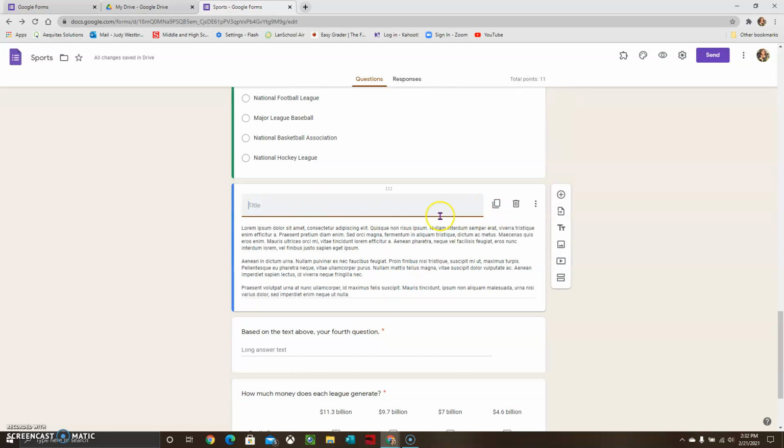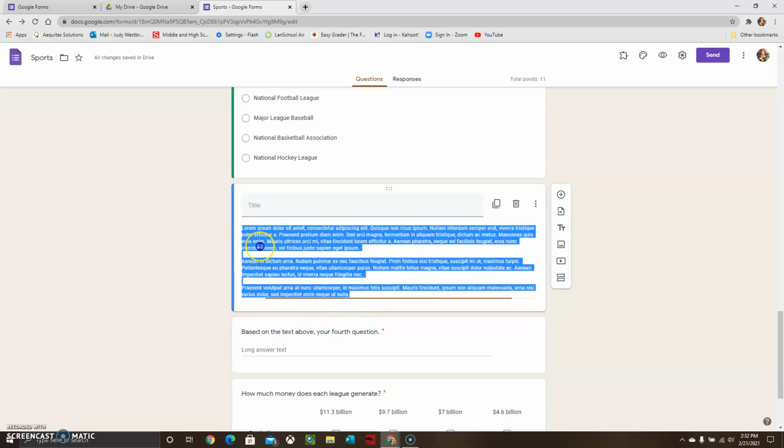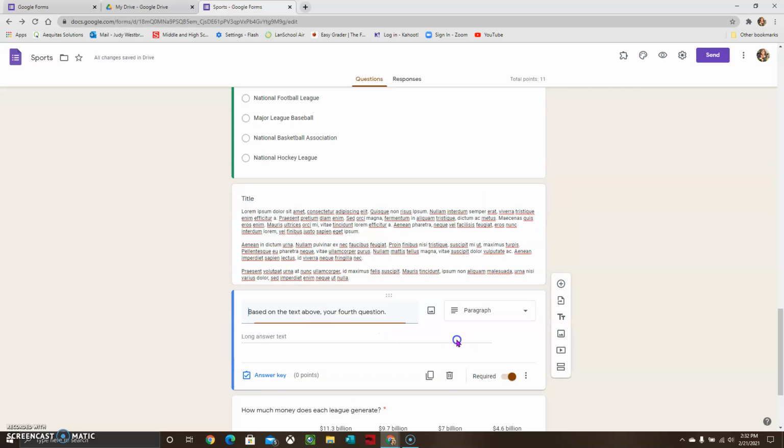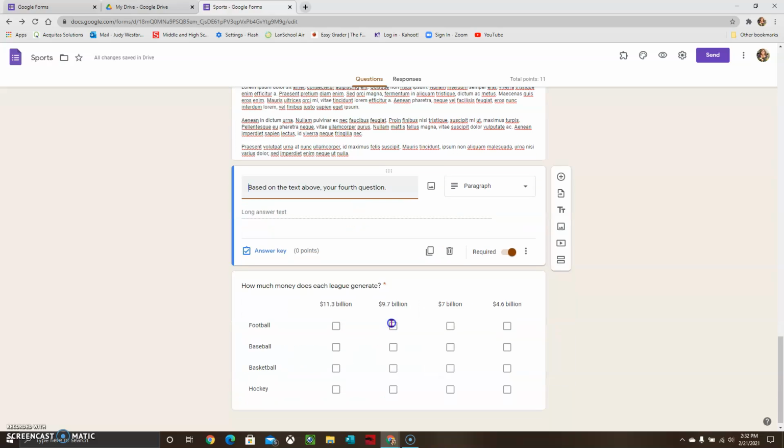The next thing is I could put a new title here if I wanted to. If I wanted to call these math word questions, if I wanted to call them science questions, if I wanted to name them for a certain section, I could do that here. I could also insert an article right here, the same way you would highlight all of this information, go out into Google or into your files, copy everything and paste it back over here. You might have to do a Control V, but either way you can paste it. Then you can ask questions if you wanted to. So you can ask them to talk about the information above, whatever you would like to do.